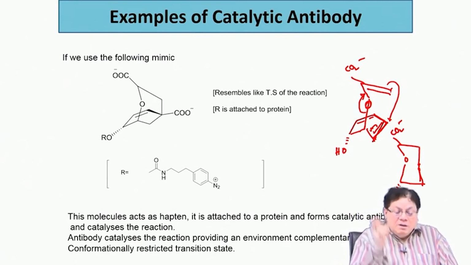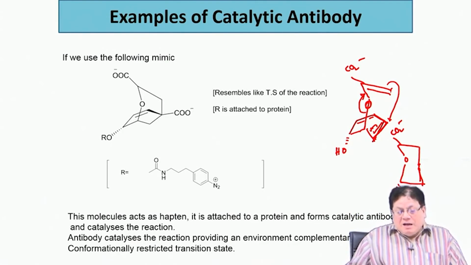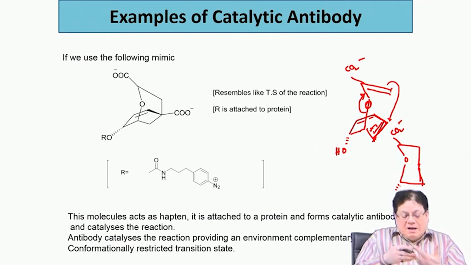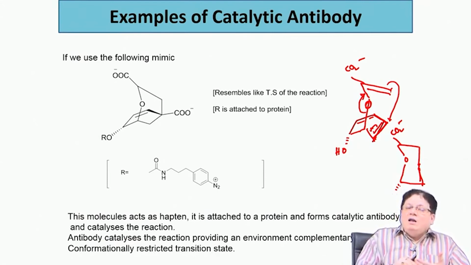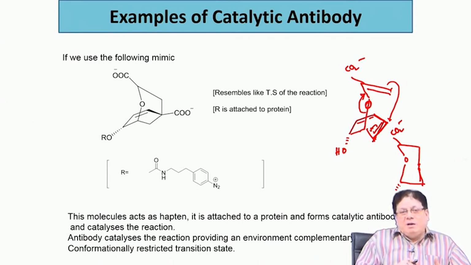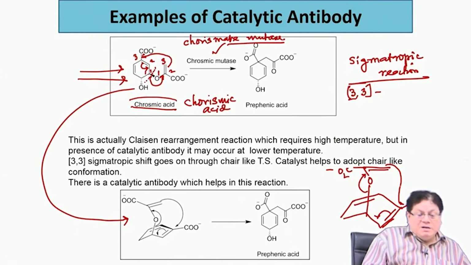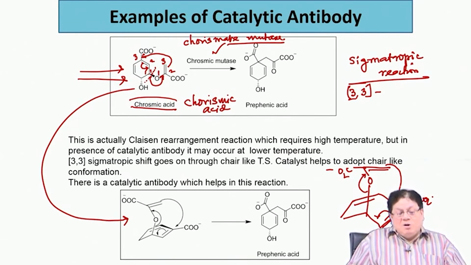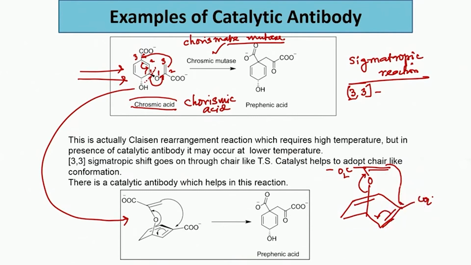Okay. Now, earlier people thought that this is a class of pericyclic reactions. This occurs either by heat or by light, we know all this. But earlier people believed that pericyclic reactions cannot be catalyzed. They are unaffected by catalysts. Okay. But here is an enzyme, chorismate mutase, which does the rearrangement very fast, at room temperature. You do not have to heat it. So, that actually broke the myth that pericyclic reactions cannot be catalyzed.